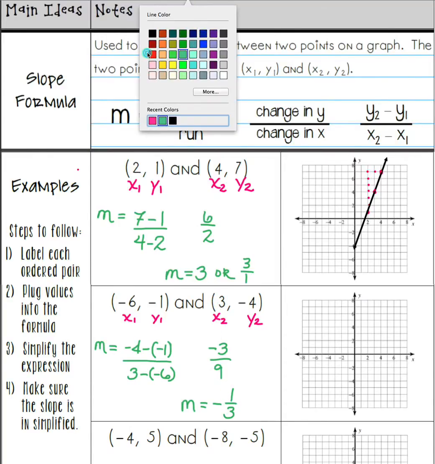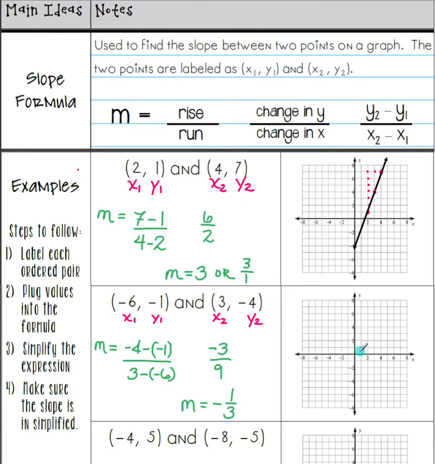When we plot our points on our graph, so we plot the point -6, -1, and the point 3, -4, we should be able to see that if we go down 1 and over 3, we can have a point on our line. Go down 1, a point on the line, go down 1 over 3 to finish our line. So we can kind of see our stair steps to verify that our line matches the slope that we found as well.